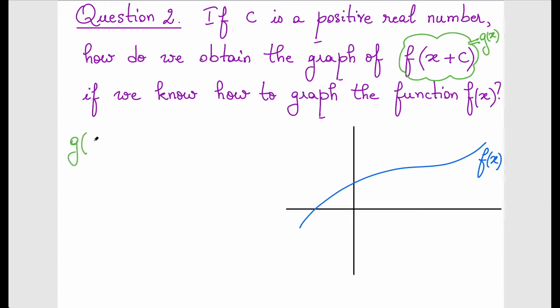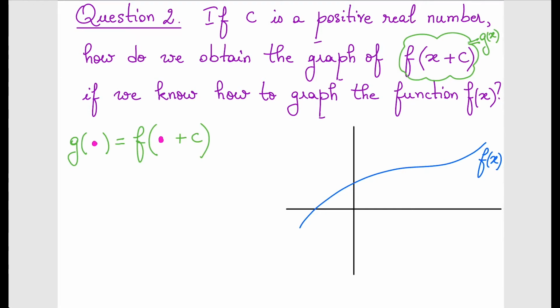g of x, let's say g of anything, is equal to f of that thing, it's the same thing, plus c, right? Let's actually color these bullets pink. Okay, so that bullet is a placeholder for the input. And let's for example try to find what g produces at 0. Let's try the bullet being 0.